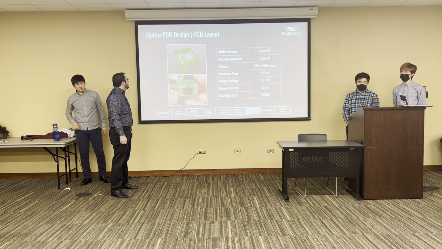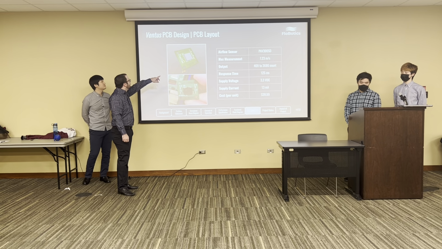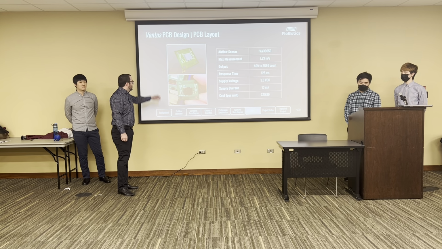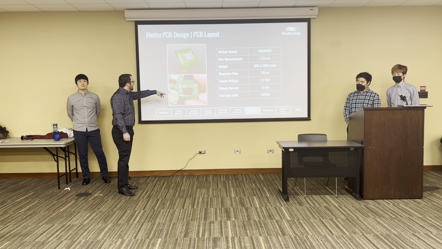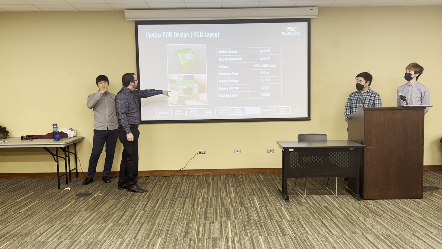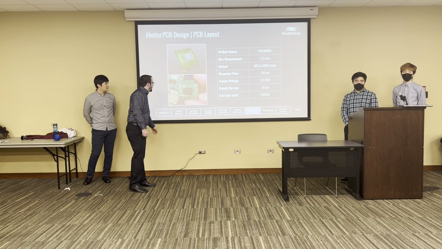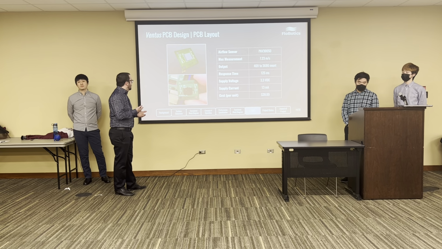Here's our completed PCB. You can see the render up in the top in Altium with the capacitors on the front, and then the quick connectors actually on the back. And then here's our finalized PCB. You can see the SMD PAV 3005D on the front, which we had to use a hot air station to solder down, which was a lot of work.